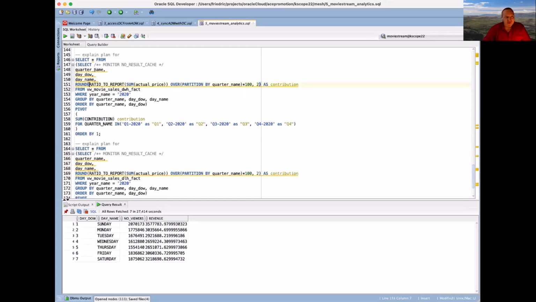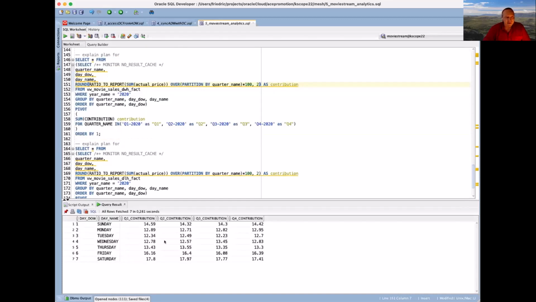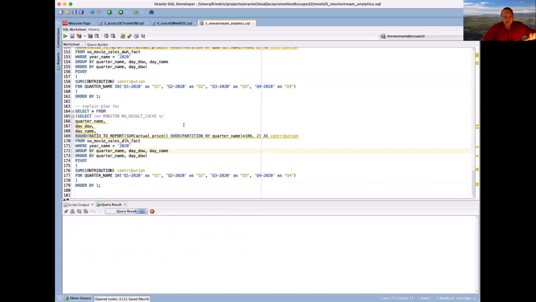Yeah, and just for you to see, here's a ratio to report thing, which really does SQL analytics, which computes the weekdays and how they contribute over the quarters of the year to the sales. And that's also, again, 0.3 seconds on the warehouse tables, the already ingested data, and it'll take about another 20-30 seconds in the data lake. So long story short, great, we can really get to the data, and we didn't have to write a single line of code.